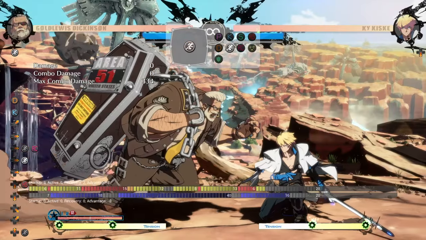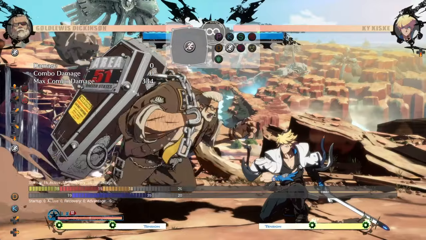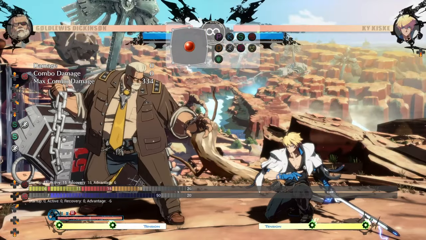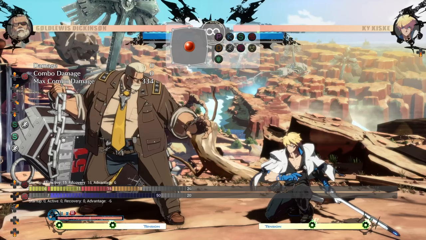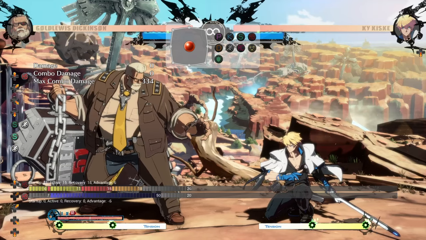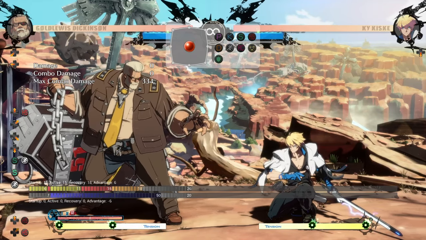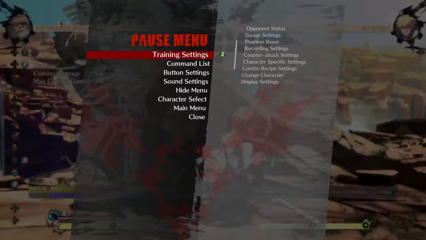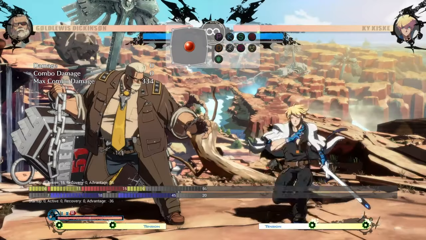So the way guard crush works, whenever you hit the opponent with a BT, they get their balance thrown off like that. It has special properties. One of them is that the opponent cannot change stances. They need to come out of guard crush frames in order to go from crouching to standing or vice versa, even if they're holding in the other stance. So for example, Kai is essentially holding down back here because he's in crouch stance. He'll go back to crouch as soon as he can, but he cannot crouch because he's stuck standing.